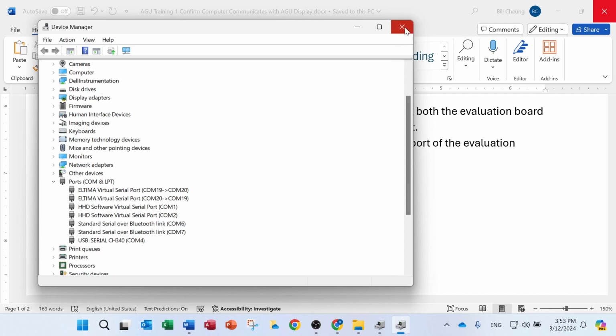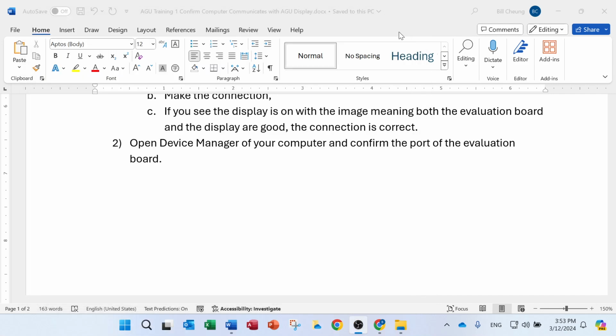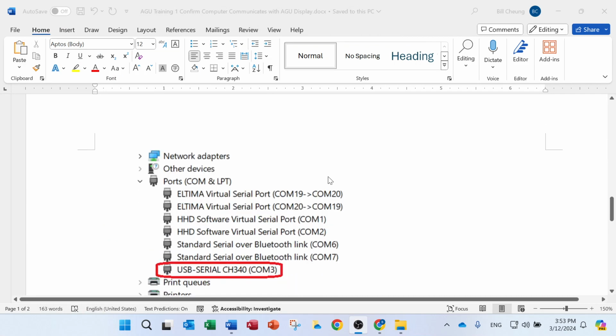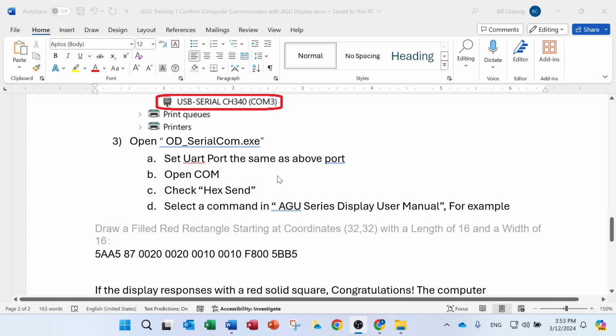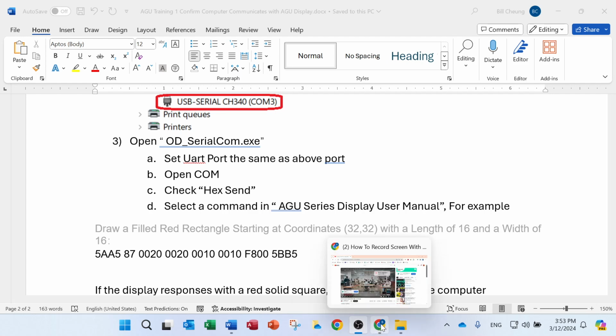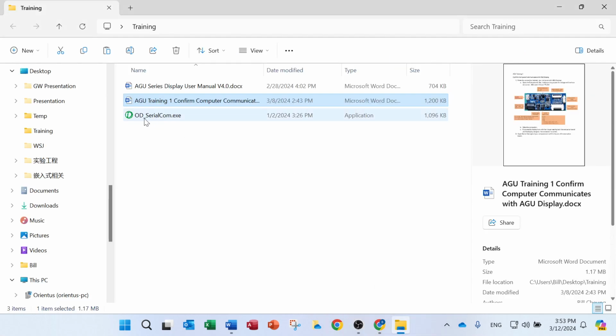And then we open the software. First, we confirm. The document says COM3, but actually we see it is COM4. And then we open the serial communication software, the OD serial COM exe.